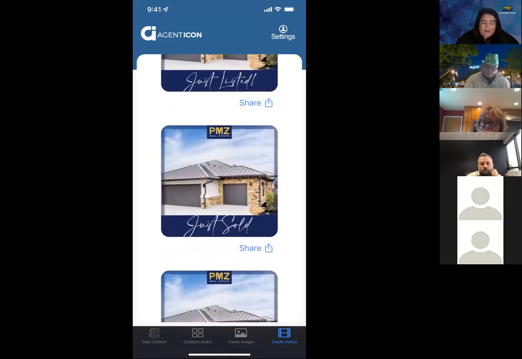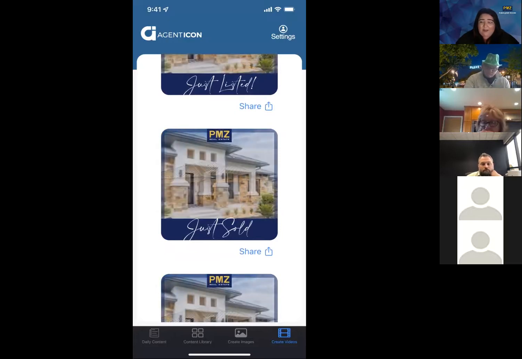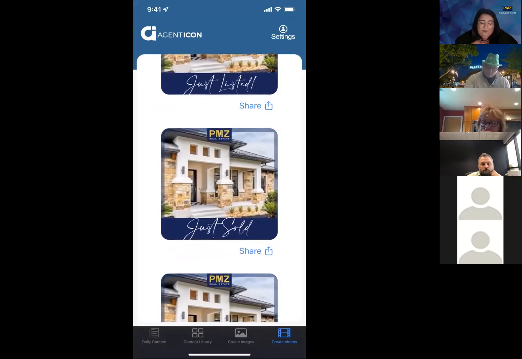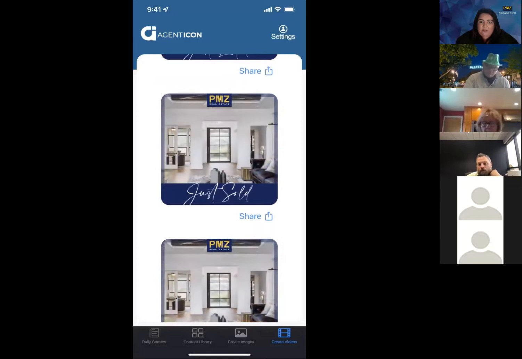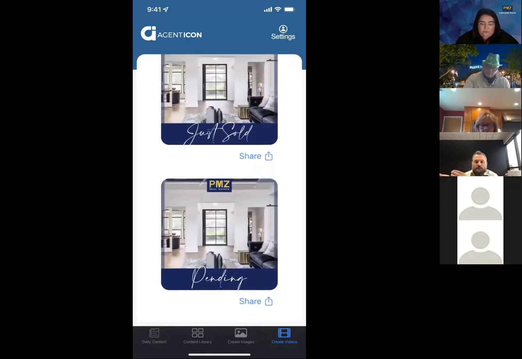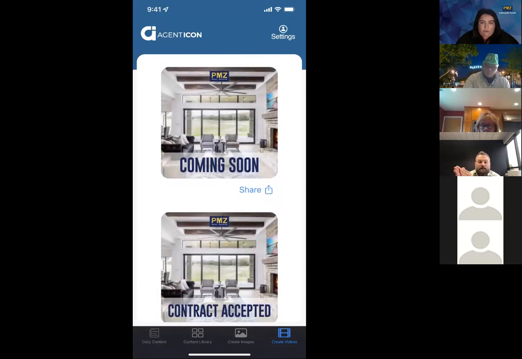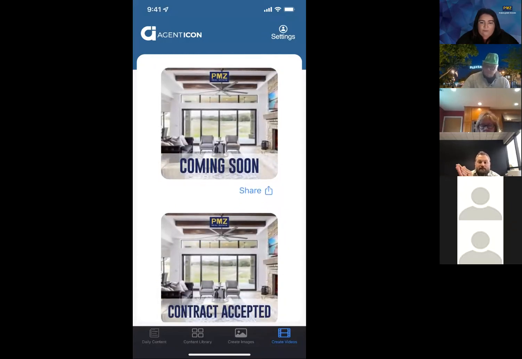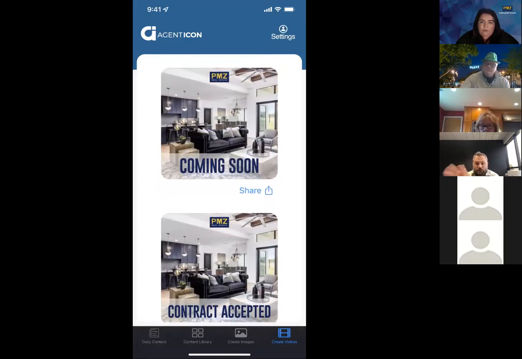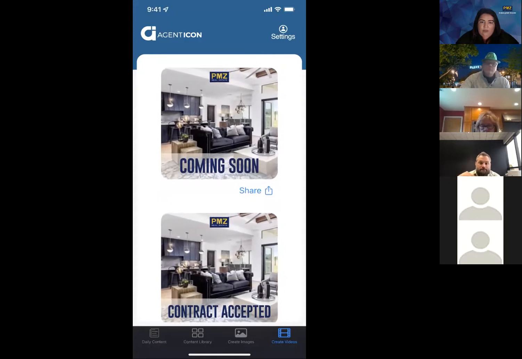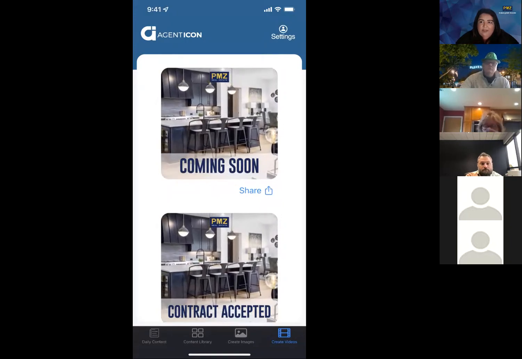So within a couple of minutes, you record the video, you get that template, and then you save it. I'm super impressed and super excited about all the things that we can do with this new feature. Well, combining it with what we did with Instagram Reels, how quickly you can make coming soon or contract accepted Reels without having to spend an hour video editing is legit. Yeah. And this makes it look really great and super, super fast.